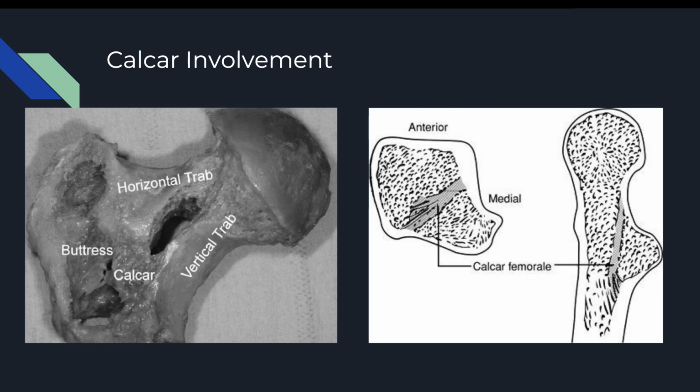But what is interesting is that just because there's a fracture of the lesser trochanter, which you can see on the image on the right... Are you able to see my mouse moving? No, I don't see it, but my screen is also kind of small. Okay, no worries. If you have just an avulsion of the iliopsoas pulling a portion of your lesser trochanter off, that doesn't necessarily affect the calcar. Does that make sense?